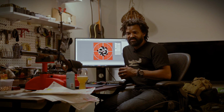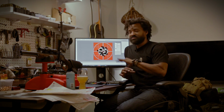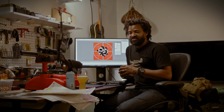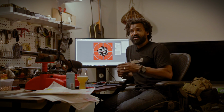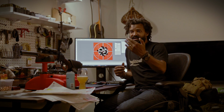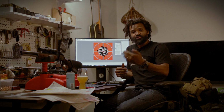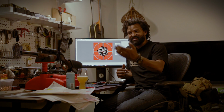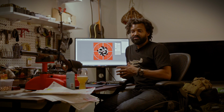Another set of tests that I wanted to do has nothing to do with accuracy. Honestly, with all these bullets, accuracy is not a big issue. I think expansion is now the other question. At all these velocities, at the muzzle and downrange, I expect that velocity to drop a little, but how much did it actually drop? So that's another type of test that we could do. And instead of doing the velocity test at that range, what we could do straight away is an expansion test, where we shoot through ballistic gel.